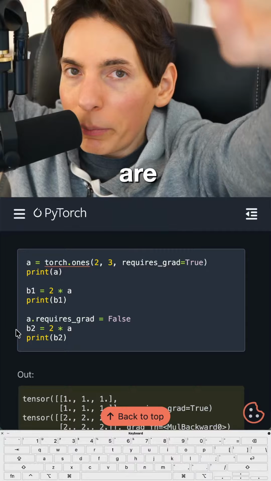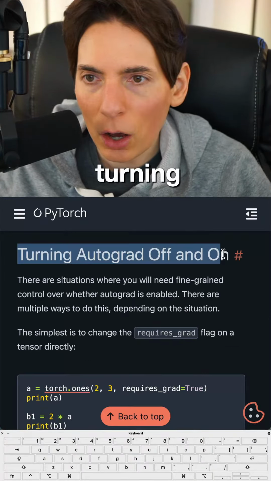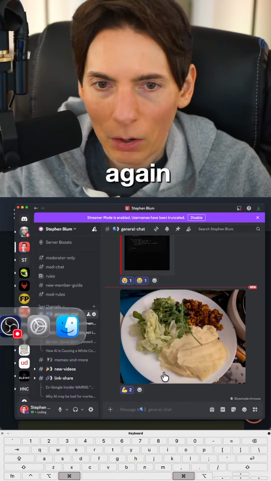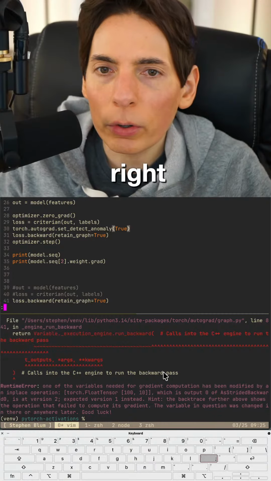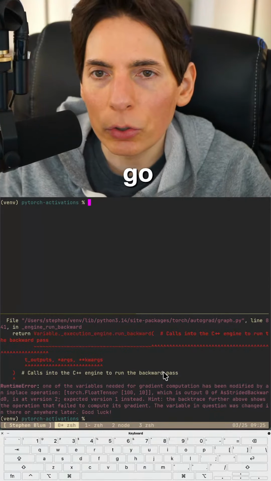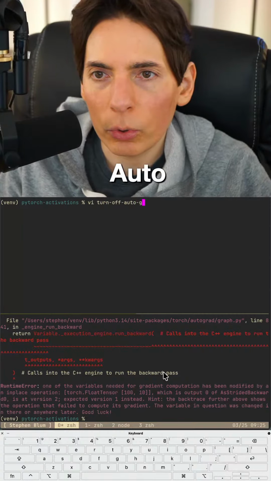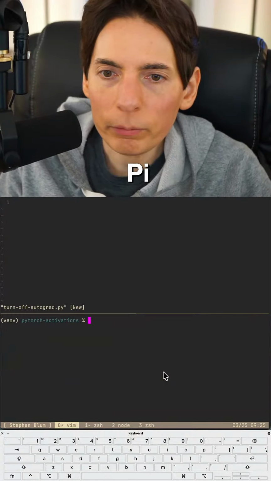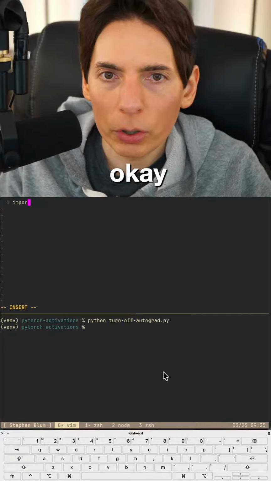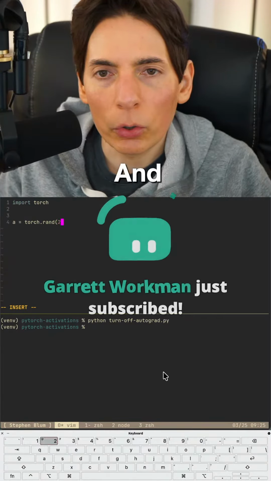We are becoming PyTorch experts, you guys. Let's continue onward. We'll get through these, turning the Autograd on and off. We'll do this tutorial real quick. Oh, Jinlu, your dinner just popped up there again. All right, that sounds really good. All right, so we're going to close that. We're done with that part of Autograd, and now we're going to go into turn off autograd.py. Okay, import torch. a equals torch.rand, and then we'll go 2, 2.